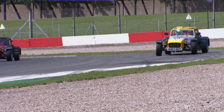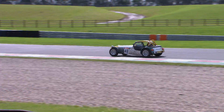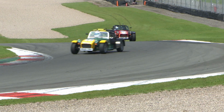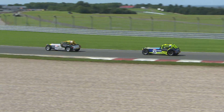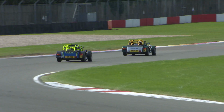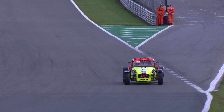Oh, that's too late on the brakes though. That's exactly what we saw happen earlier on. Sideways through the gravel, a nice save there for Richard Hall. That's exactly what James Venning did earlier on at McLean's. You're travelling quite steeply uphill into that corner, so you think you can carry more speed into the corner than you can, but unfortunately that was a little bit too much there. So he drops back now into the clutches once more of Roger Gaunt, also recovering from his moment.